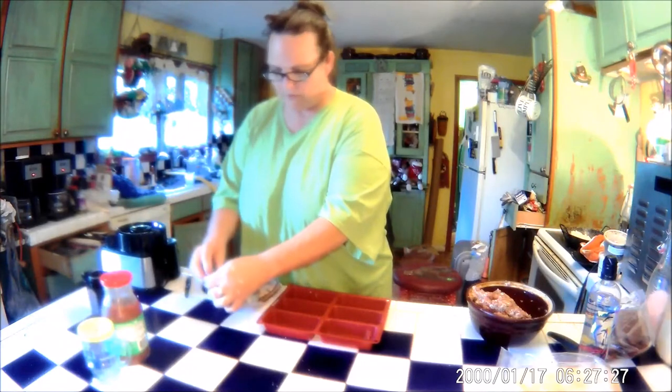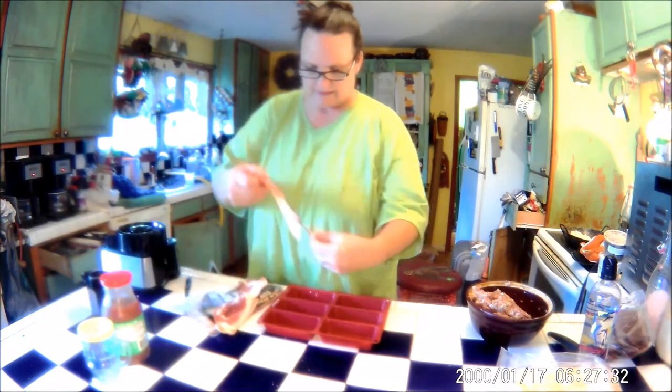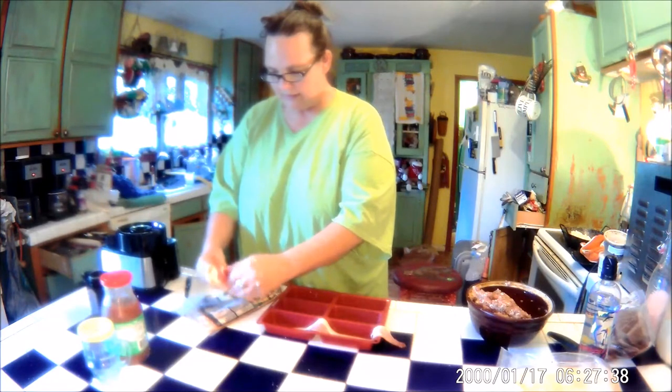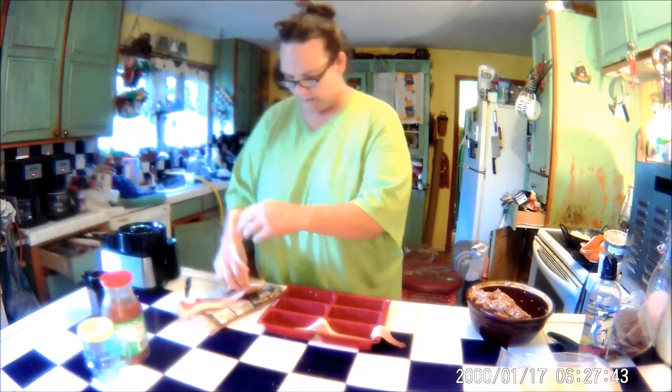Of course we're using bacon. It's meatloaf. And I am making mini meatloaves. So I'm going to put a piece of bacon just about inside each one of these. May have to start with the ones on the left and work our way over to the right.